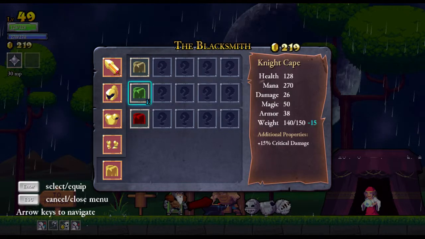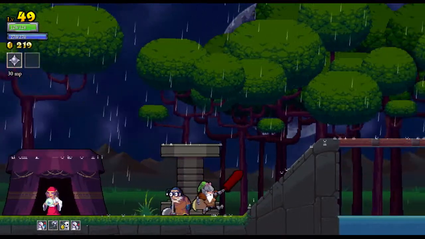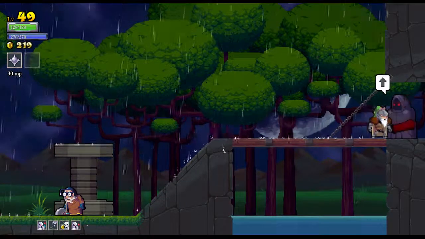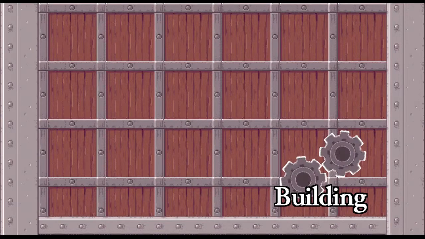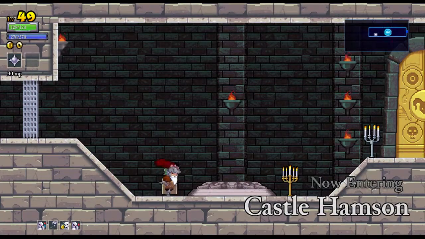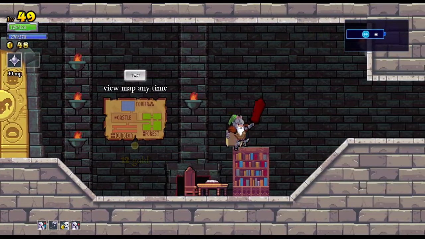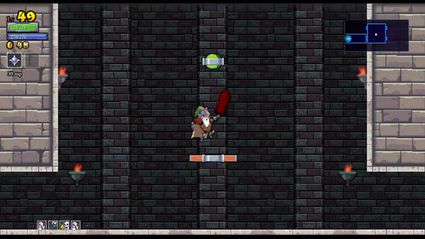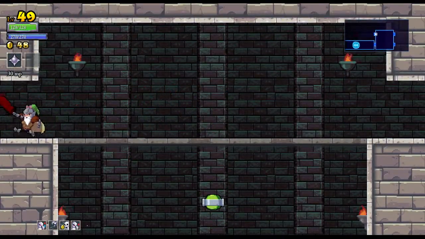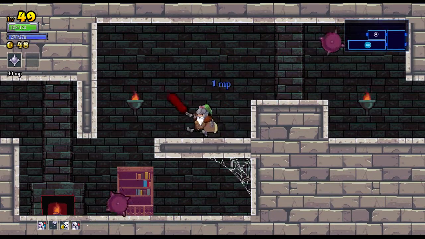I'll buy that, but instead equip, wait, what does this one do? Oh, right, the 15% crit damage, okay. And, yeah, I'll spend up some of the money that way before we head into the castle. What level am I, by the way? 49. So I should definitely be able to defeat a lot of these areas fairly easily, I would imagine, but it's also possible I messed up on upgrading, so I may not be doing as well as I should be at this particular level.